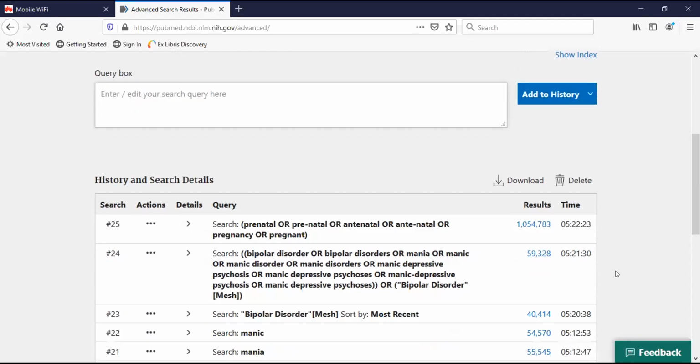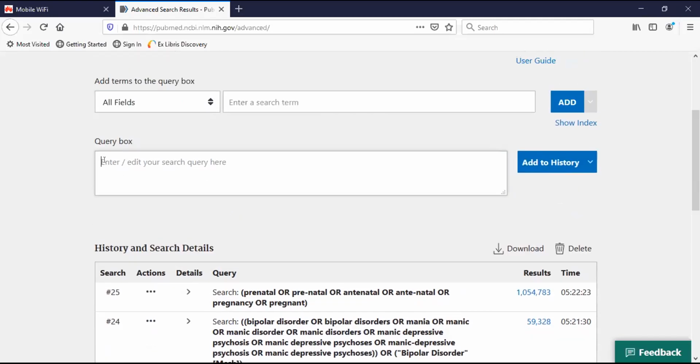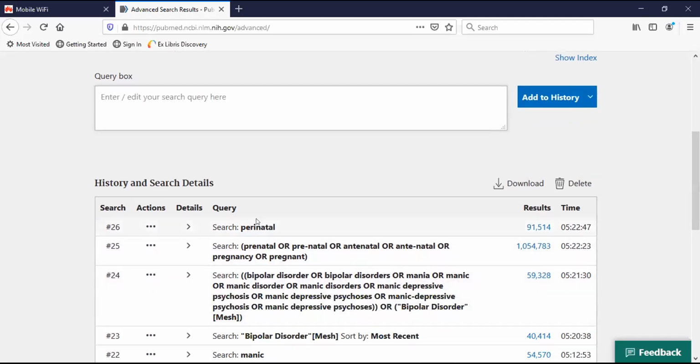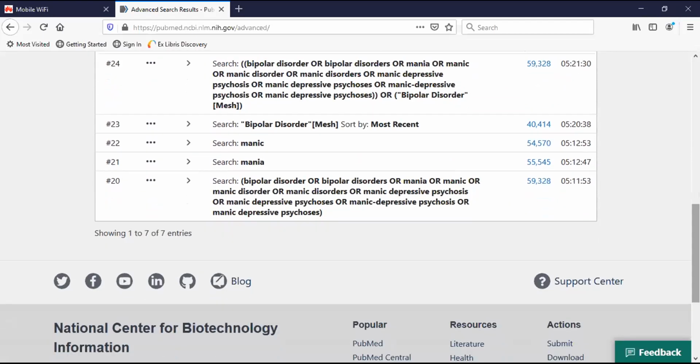Just an idea, when I was saying putting terms in separately, if you're not sure something is relevant, something I thought of you could do at this stage is you could use perinatal, because you could think maybe this is relevant, the 2 weeks before birth and the 2 weeks after birth. It might or might not be relevant. You could add it to your history and you can see that it'd be separate there, and you can include it and see what difference it makes, or you could just leave it out and it's not going to make a difference to your particular search. Okay, so I've got prenatal terms.